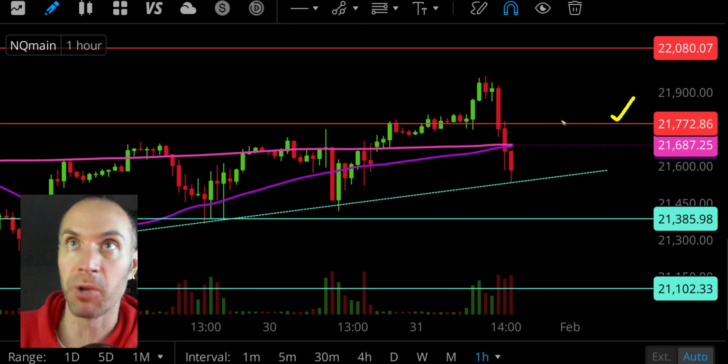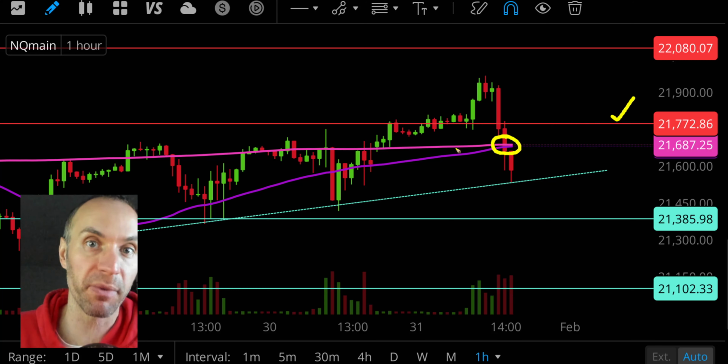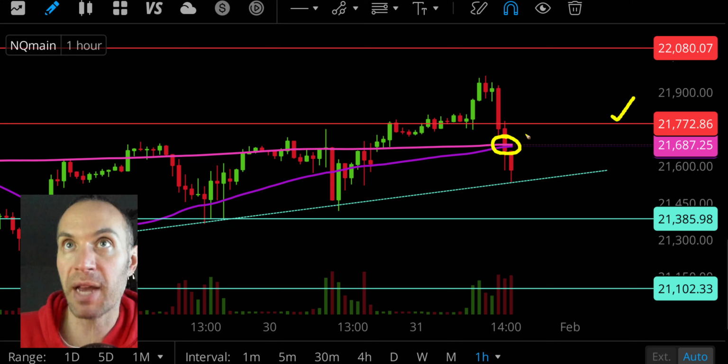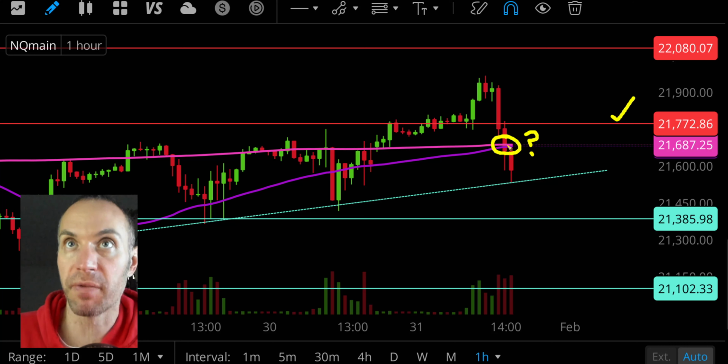But before you put too much emphasis on that, in my mind, it'll now be all about those two moving averages, the pink line being the 200 period moving average, the purple line being the 50 period moving average, and more so, can the price actually get back above those areas? Because that's just a common rule within charting. When levels of support are broken and closed below, they tend to act as resistance. So overall, like I said, very big pullback here. Does that trend line hold going into the next session? We'll see what happens.